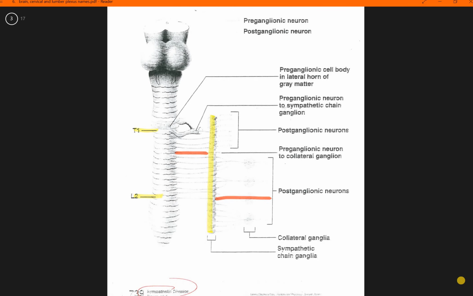Okay, here is the sympathetics. Sympathetic nervous system is found T1 to L2. This is where those fibers are found, and you can see all those fibers here. They come off the spine. So these are the pre-ganglionic neurons. This is the sympathetic chain ganglion, and these are the post-sympathetic fibers, or post-ganglionic neurons. When you are in sympathetics, which is your fight or flight, this is the area that is being recruited.